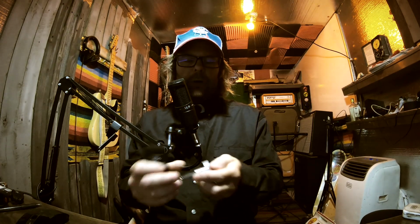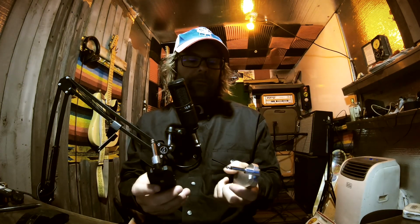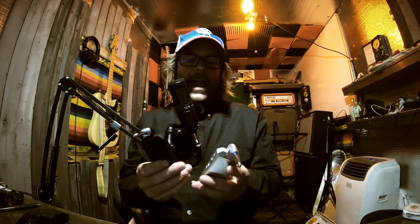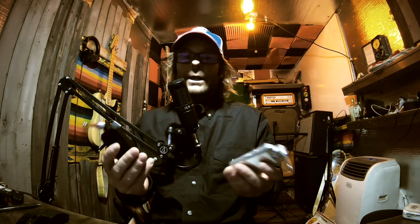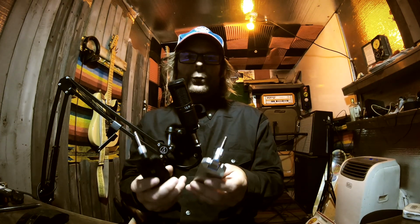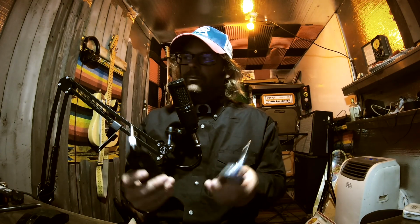I usually play about 2 hours a day. I never turn them off. Even when I'm not playing, if the guitar is just sitting in the stand, they're still on. As long as the amps are on, they're on, basically. And they've never dropped signal or done anything like that. The batteries have never just suddenly died. I accidentally left them on for about 6 hours one day, and they were still going. So the battery life is pretty good. I don't know if it's exactly the 8 hours that they say on Amazon, but they last a really long time, and they charge up with probably an hour. When I left them on for about 6 hours, it took about an hour for them to fully charge again, and that's not bad.